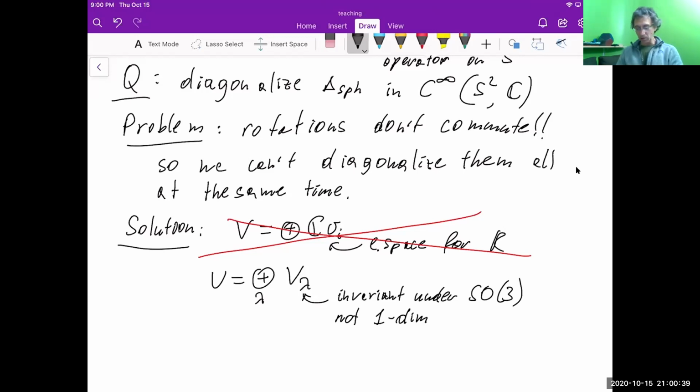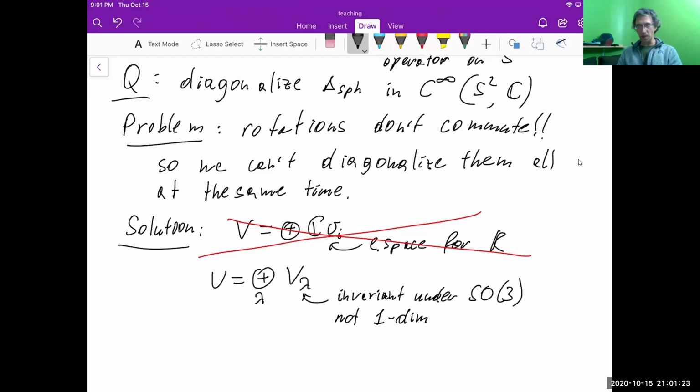So what you basically do is you replace the one-dimensional space, which was just the eigenspace, which is what we used before. You replace it by the best you can, namely you try to break your vector space as a direct sum of vector subspaces, each of which is invariant under the action of your group SO3, in other words, invariant under rotations. And you try to break it into as small pieces as possible. As I said, there is no hope that these pieces will be one-dimensional, so these pieces will be what they are, and they are called irreducible representations. And then with this change, the same algorithm as before goes through.